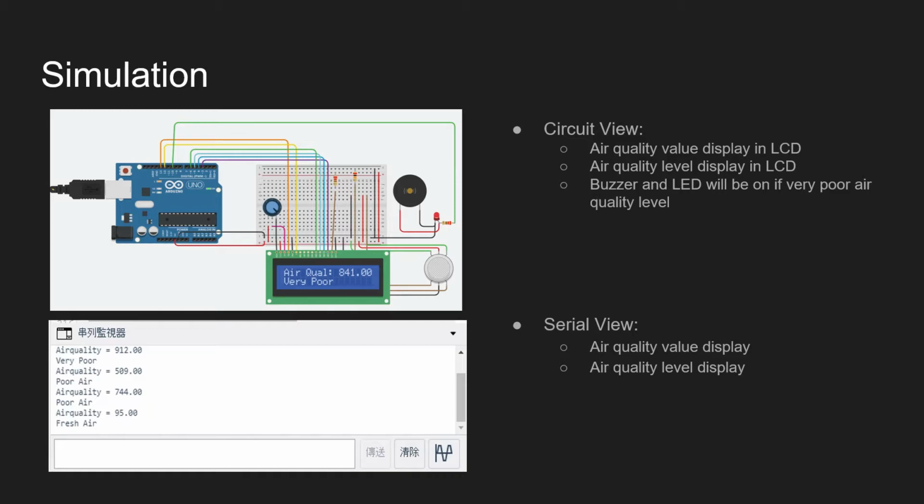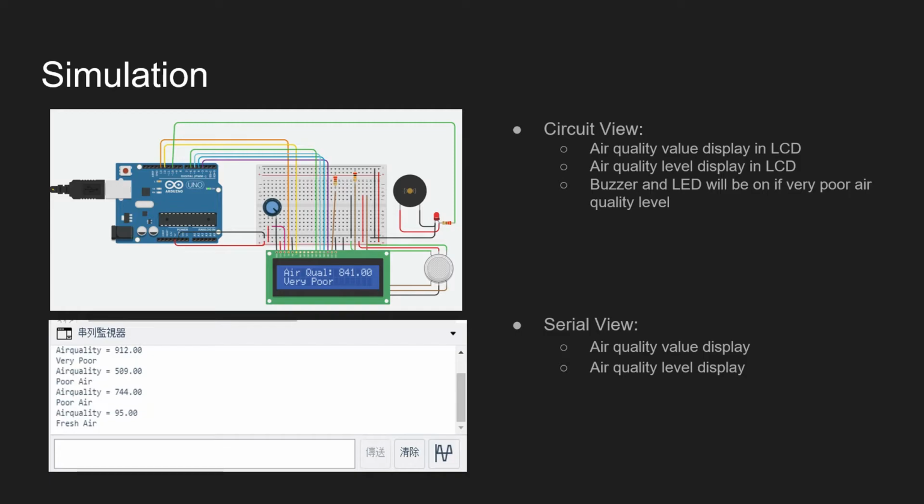The buzzer and LED will act as an alarm, which will be on if the air quality level is considered very poor, just like shown in the image. If they remain on for a long time, it indicates that the indoor environment may not be suitable for staying too long, which reminds the users and the customers. They will be off and collect new data, just looping.